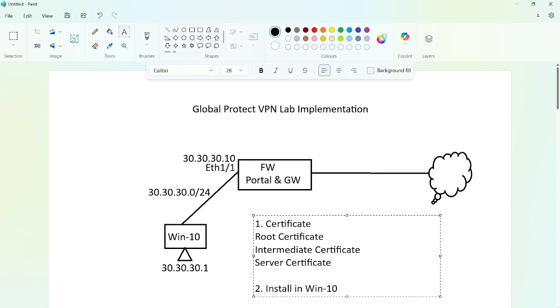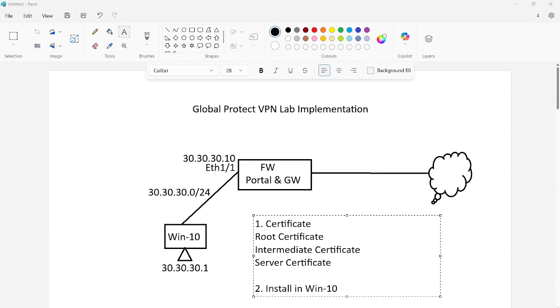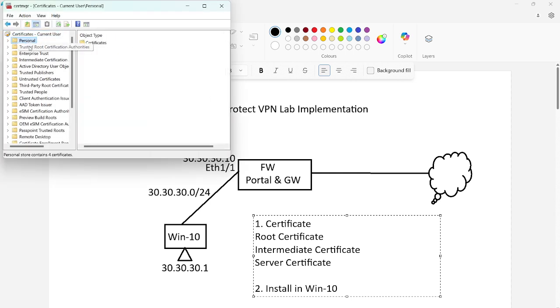If you want to know these folders, you can also see them on your local laptop. If you click on Windows Run and type certmgr.msc, it will open the certificate store on the local machine. Here we have personal, trusted, and intermediate certificate authorities.